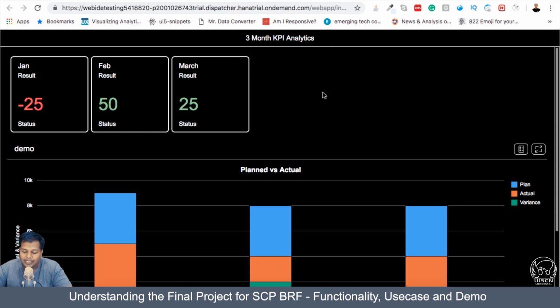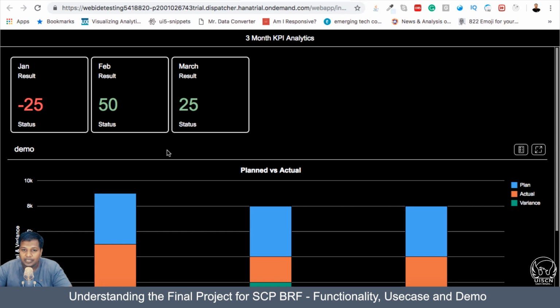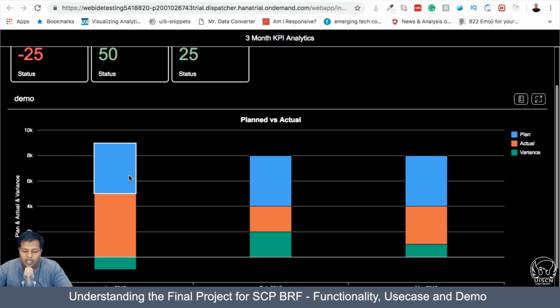Now, what information do we have in this particular graph? We have a stacked bar chart and we have a tile graph. In the stacked bar chart, we have the actual cost we had and the planned cost we have.